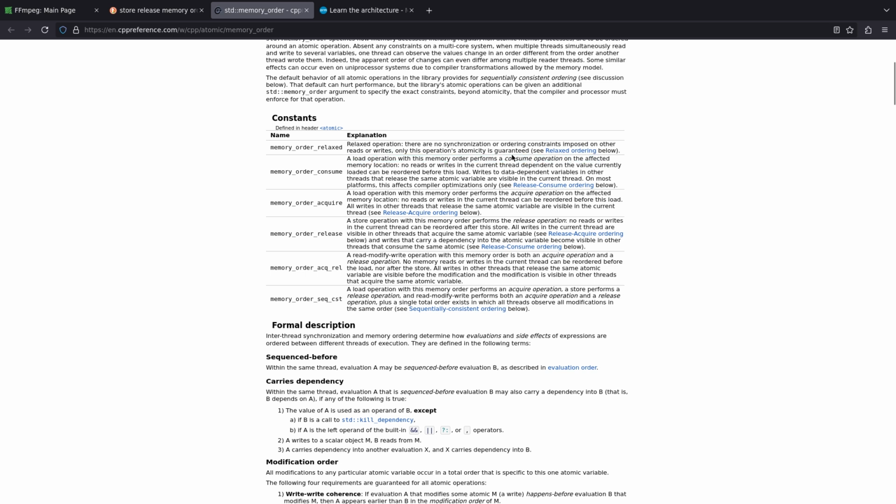A load operation with this memory order performs a consume on the affected memory. No reads or writes in the current thread dependent on the value currently loaded can be reordered before this load. Not what I want. No reads or writes in the current thread can be reordered before this load. Also not what I want.